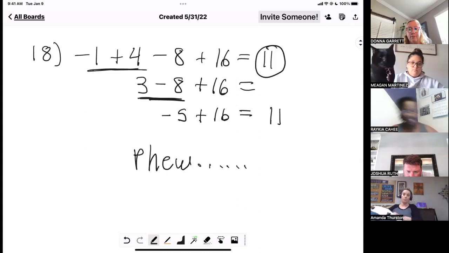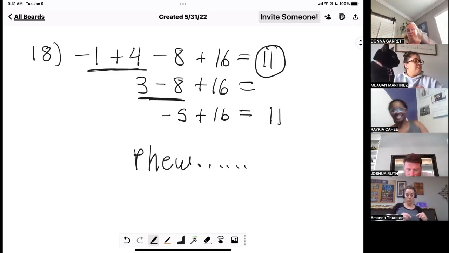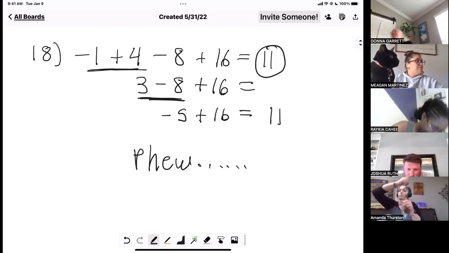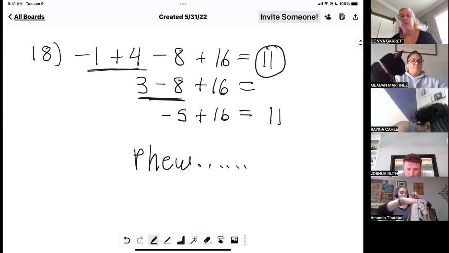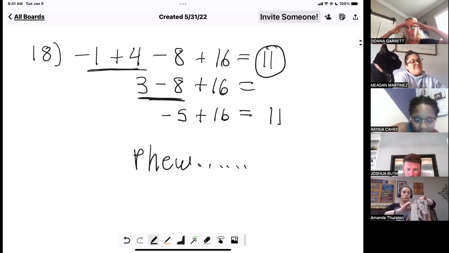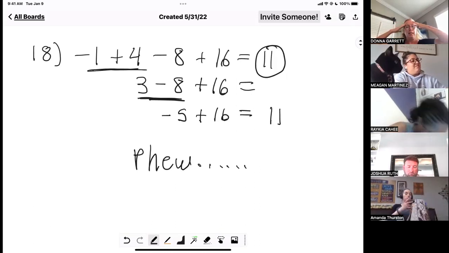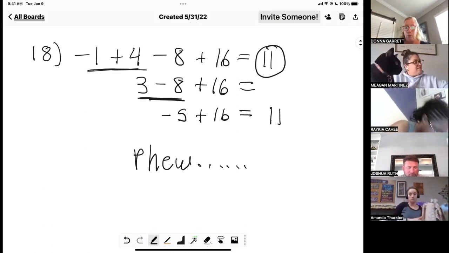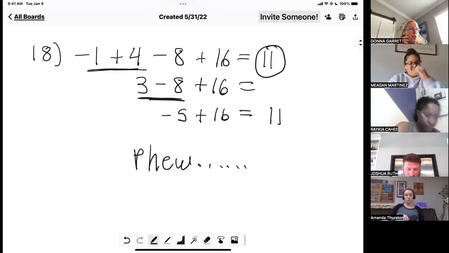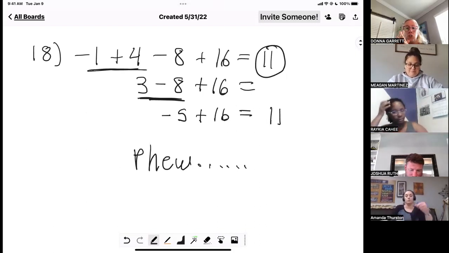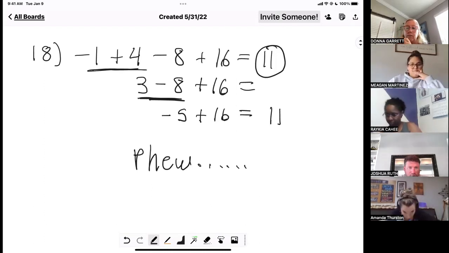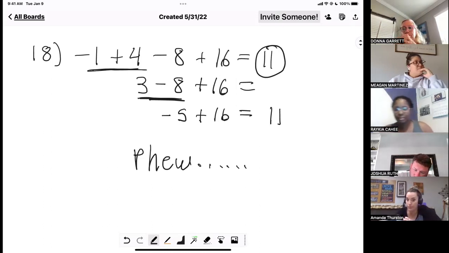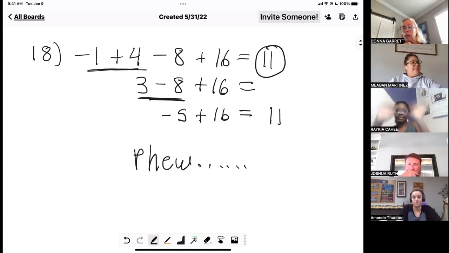We did it! My AirPod fell out. If your brain hurt, that's a good thing. That means you're learning. When your head's like, oh my gosh, I can't take anymore, that's a good thing. So I think you did awesome. We're almost done with both 2-2 and 2-3. A few more things in 2-3 to do, but that's it. Look at your homework. Practice. This all takes practice, so just practice these with your homework, and then we're good. I'll see you Thursday and we'll finish this up and move right along.